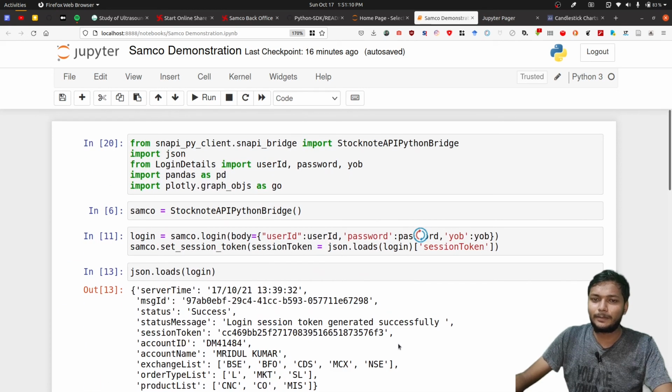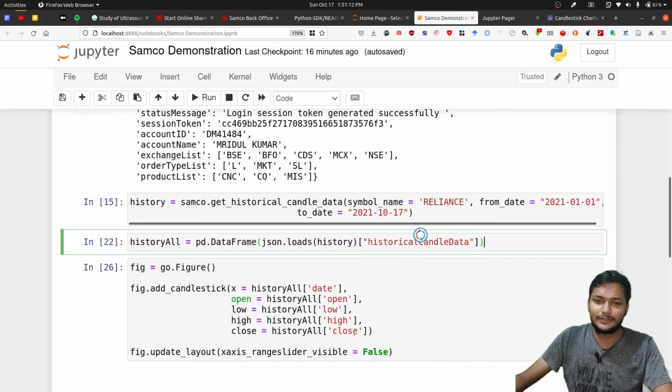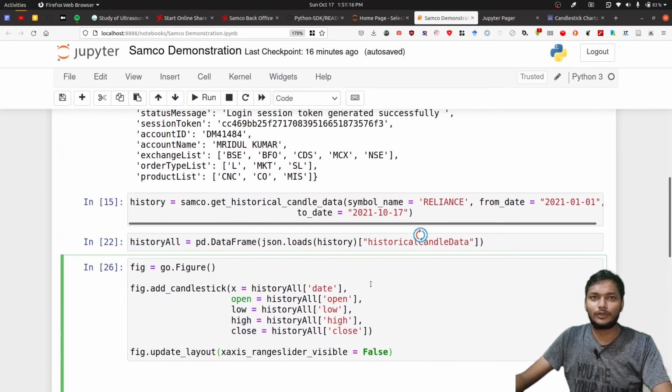This API provides this functionality, and please always remember, don't directly use a for loop or while loop on this API because it will time out pretty easily. So please try to keep some kind of gap, say 100 milliseconds or 50 milliseconds, something like that.